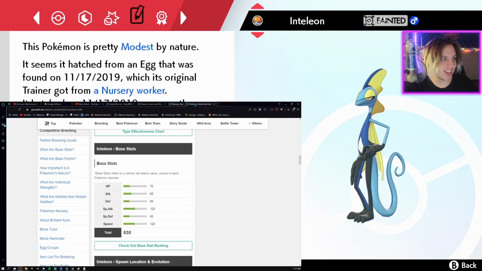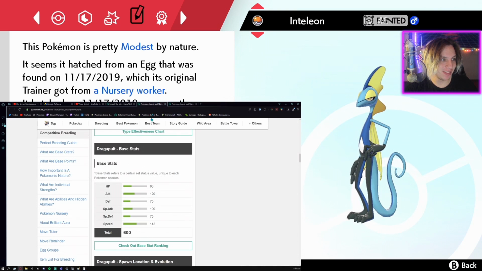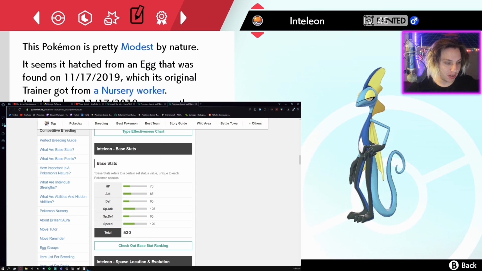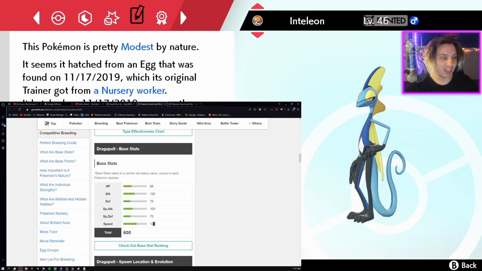And if we look at Inteleon here, his base speed is 120. So we're definitely getting outsped right off the get-go, right? No boost at all. So 120, what is 120 times 0.1? So that's 132. Well, even with a benefiting nature, 132, we're still getting outsped by Dragapult.